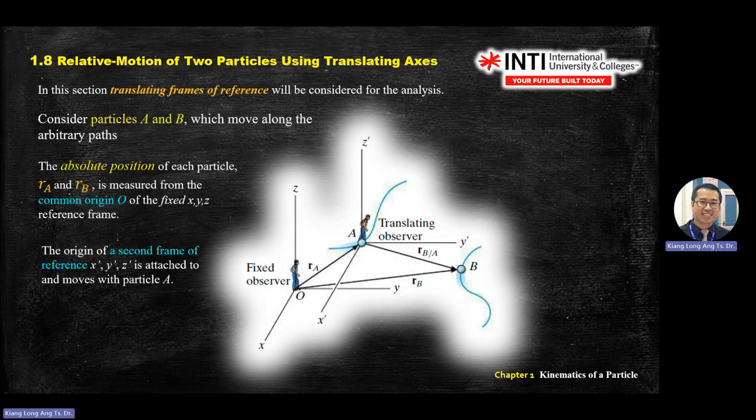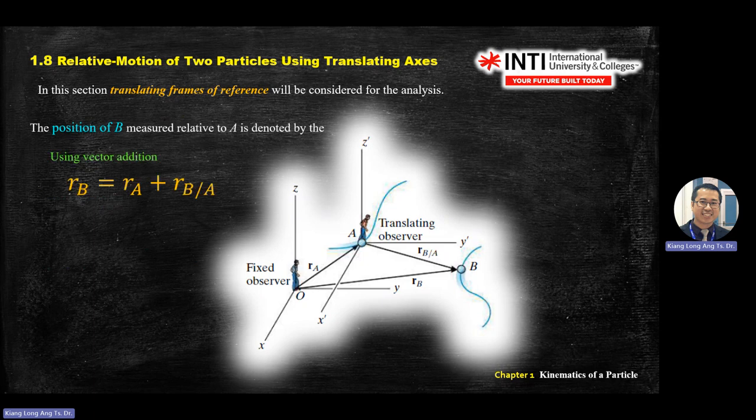The rest you read actually already explains all the things. So this is RB, sorry, not RA, RB. RB equals RA plus RB stroke A. Again, the slash is from. My secret of remembering: RB stroke C, the stroke I will make negative, RB minus RC. I change this one to become negative. It's the same thing. You pull this one to the left, you get RB minus RA, same. This is how I remember.